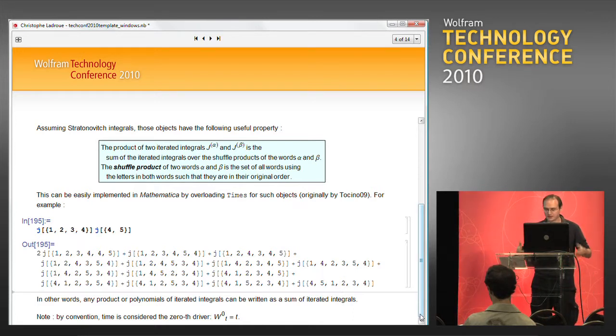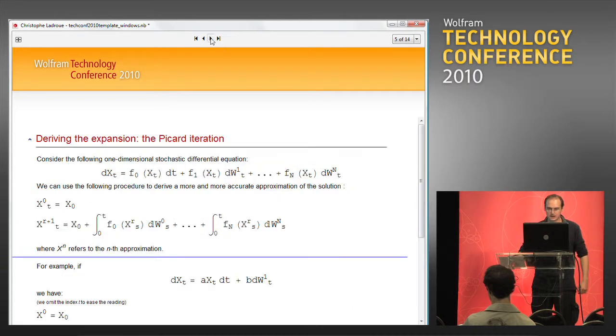So if you're manipulating polynomials of these things, you always end up with linear combinations, on which you can then do some statistics fairly easily, like taking the expectation, for example, which is a linear operation.